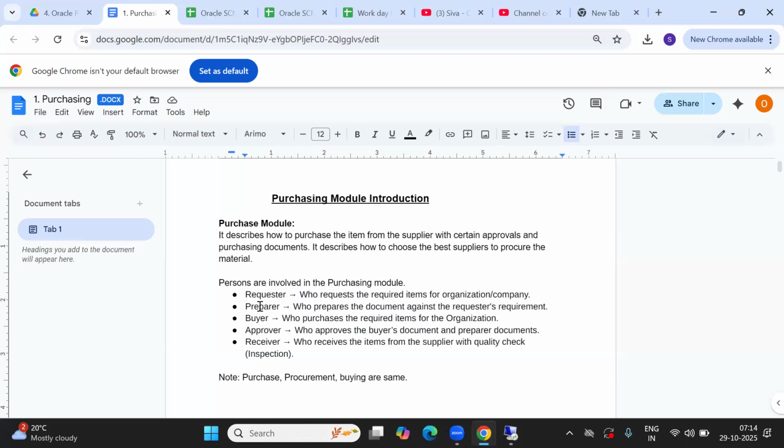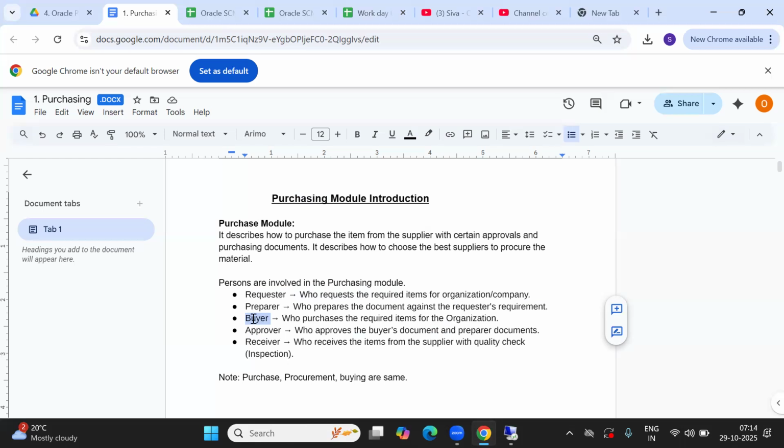The preparer will prepare the purchase requisition document, and this purchase requisition will be converted into a PO. That activity will be done by the buyer. The preparer will just prepare what items I need. But the buyer will choose the best supplier in the market.